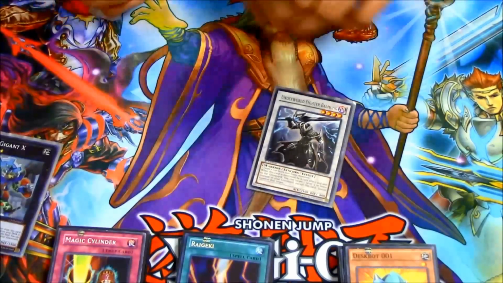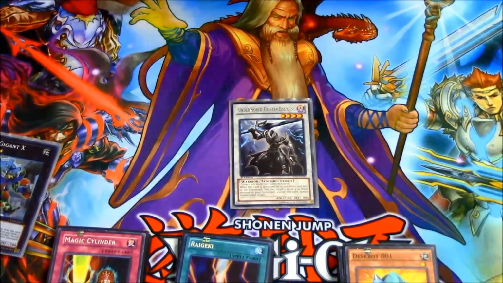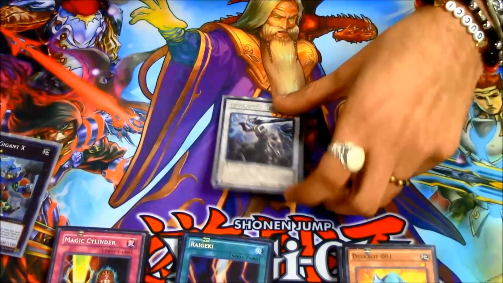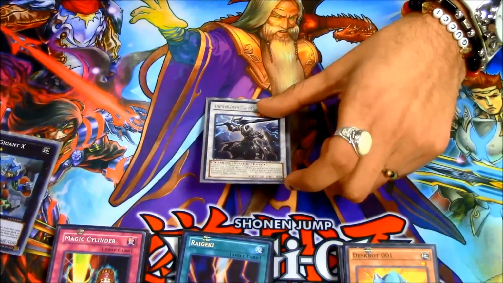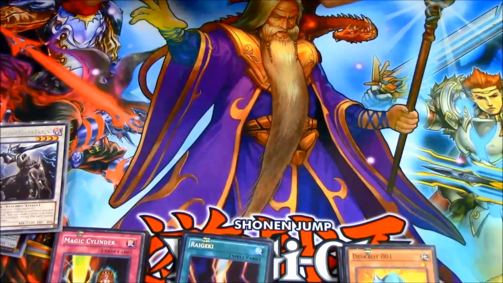Level 4 Synchro, Balmung. He's just personal tech of mine. I like him over Armor Arm any day because when he's destroyed by a card effect, which is what we deal with all the time, he just brings something back. Why not? You're running an Earth deck, Earth Machines.